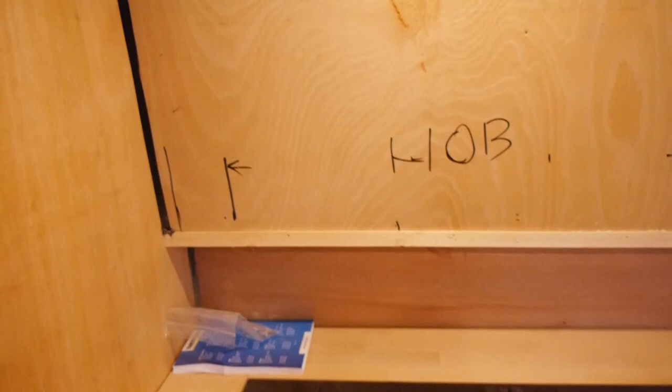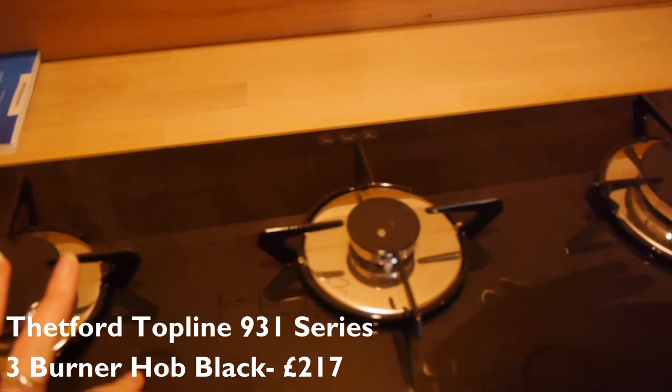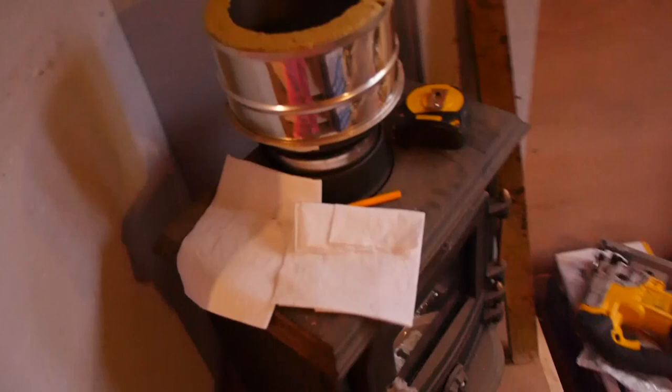Look at my lovely new stove, courtesy of Wayne. Look at it, so beautiful. What is that? That's supposed to be a heart, but it looks like something else. I've got my sink in, and I've got a wooden worktop. This is beech, it's untreated. And I've got a 600 unit to go under here. Then I'm going to tidy it up over this weekend, and then I'm going to tile here with my father.